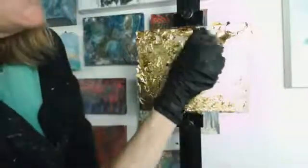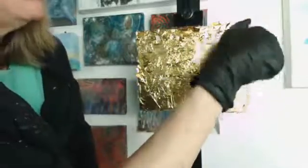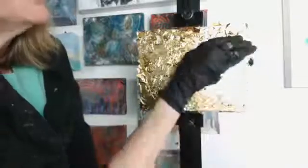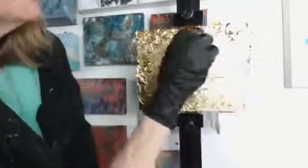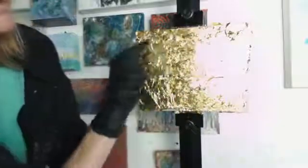So as you can see, it's a bit of a fragile process. I have done events where all we've done is use gold on the side of the painting, as if it was like the pages of a sacred book that we sealed, and everyone in the room with me from all over the world added their piece of gold.